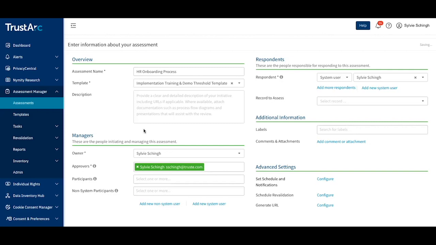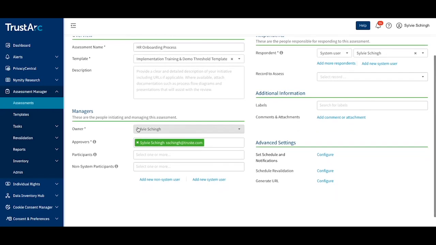Next, we can enter a description. If you elect to do this, it will be both in the initial email that the respondent receives and in the assessment details when they begin completing the assessment. If you do not, they will see the ghost text as we see it now, and they will be able to enter a description there, although not mandatory.